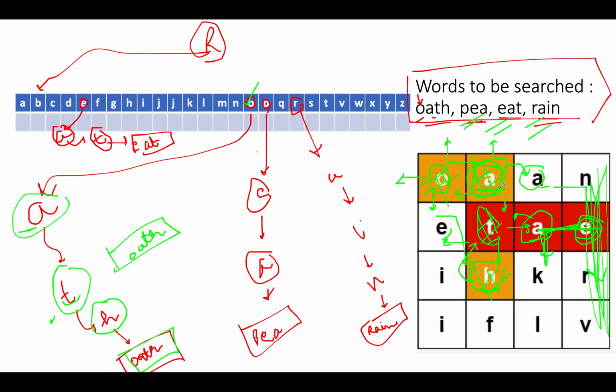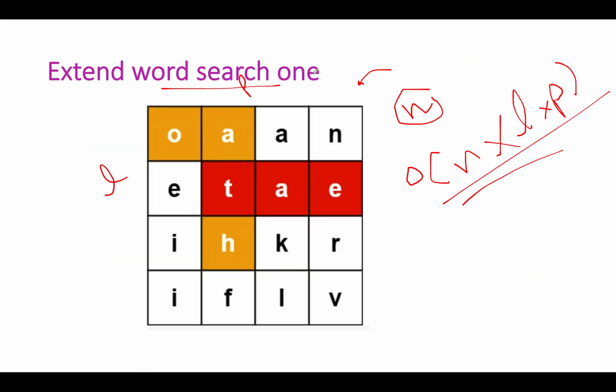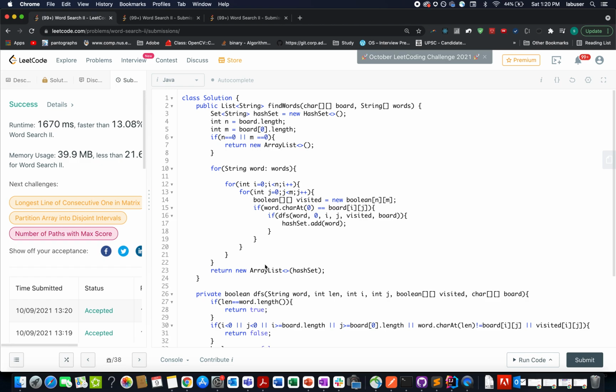Now it's time to look at the solution part. I'll be explaining both the approaches, this trie plus DFS approach and the extension of word search, in the coding section. So stay tuned, do watch it. In the first approach, I'll be using the extension of the word search problem. I'll do exactly the same thing as I did 2 days back. It's just that we'll be searching for each and every word that is given in the input data set.